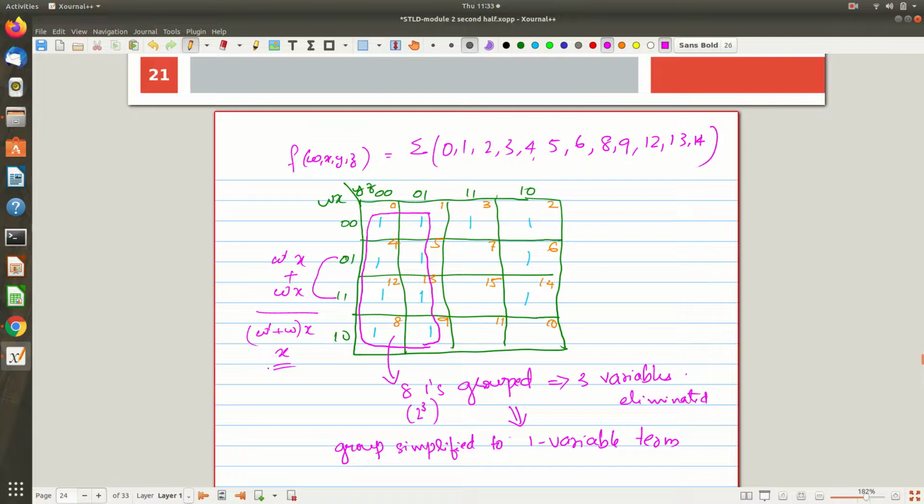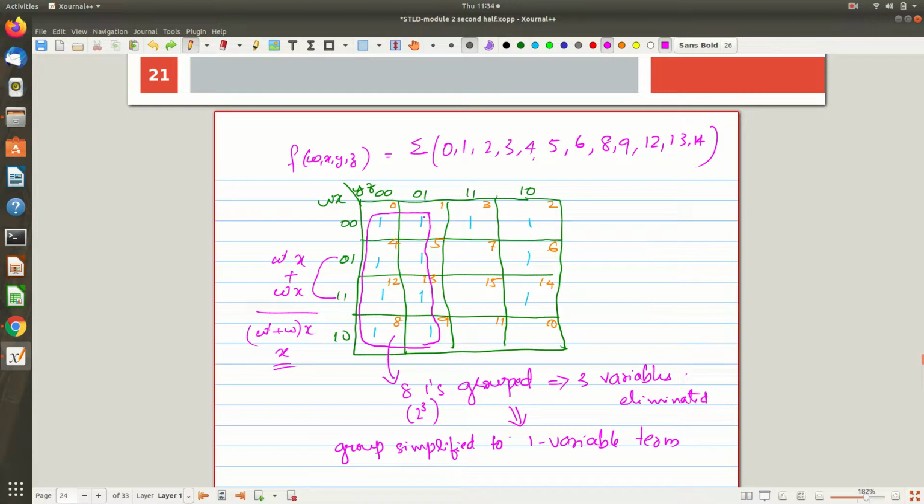So that I am saying in a different way. When you go across the row labeling, at any point the variable is changing from 0 to 1 or 1 to 0, that variable you eliminate, because in the background that variable and its complement are added, right? That is nothing but 1, that you can ignore, that's all. Similarly, when you are moving from here to here, you can see that this variable x is changing from 0 to 1. So with that eliminate x. Okay, so I am not writing that much detail, hope it is clear. So same thing applies. So both w and x are eliminated, and what else?